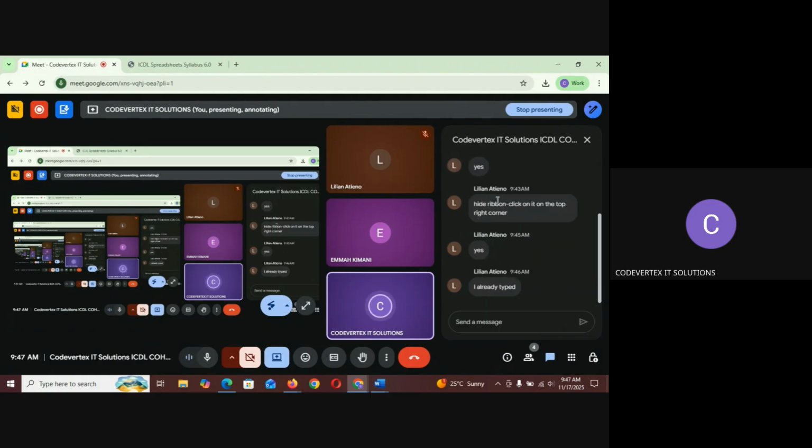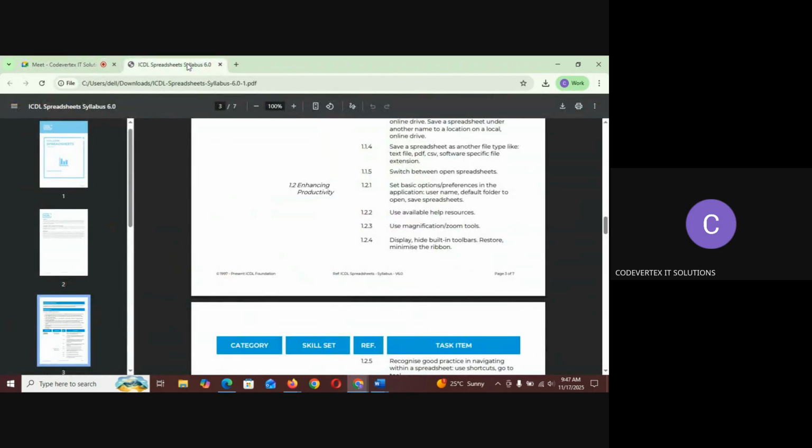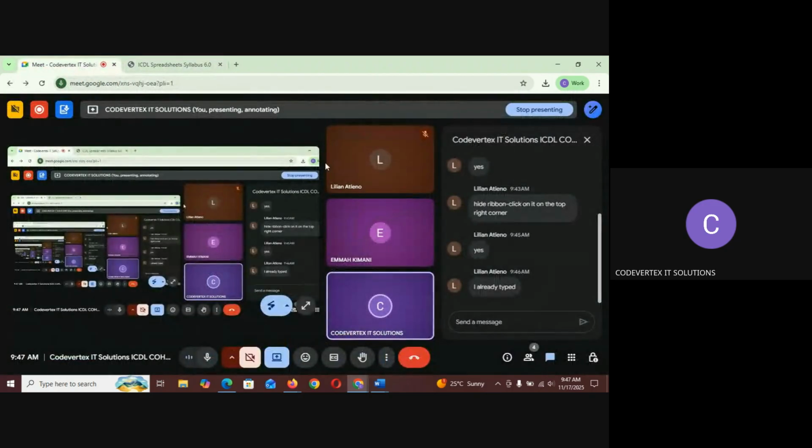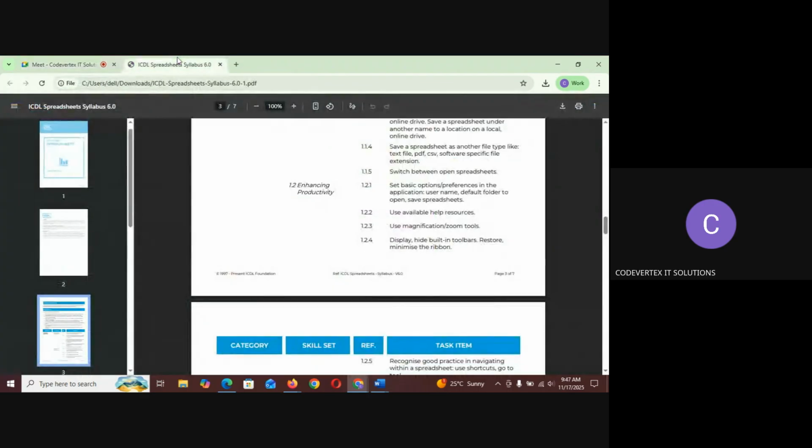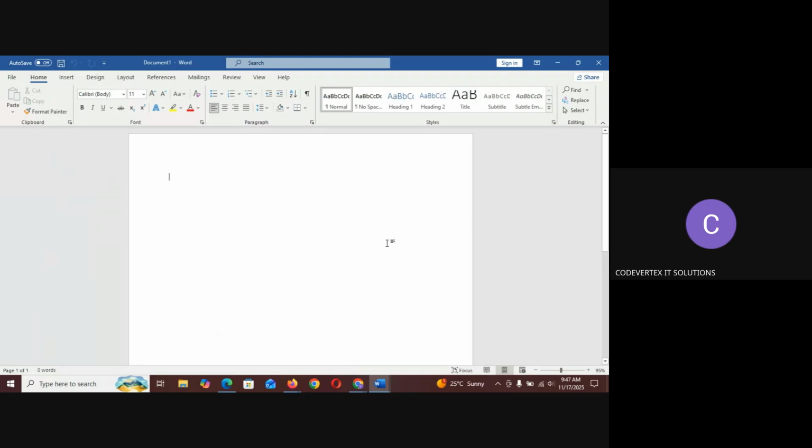Oh, Lilian has already answered. When I'm on this side I can't see the text. So here she says hide ribbon, click on it on the top right corner. Let's go to the top right corner. So top right, which one is it?